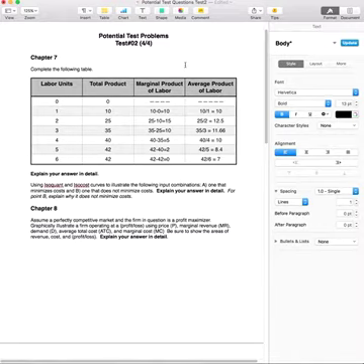Also, there's a possibility that if I don't ask this particular problem on the test, there'll be multiple choice questions where you'll be given a similar table and asked to calculate this and answer it in multiple choice form. So make sure you're comfortable with calculating the marginal product of labor. Remember, that is the change in total product divided by the change in the labor units. So when we go from no workers to 1 worker, total product increases to 10. So we have 10 in the numerator and 1 in the denominator.